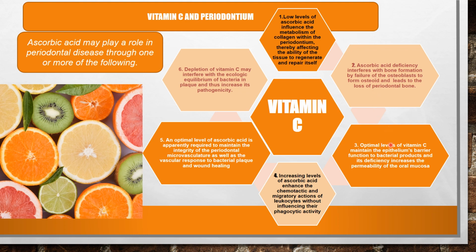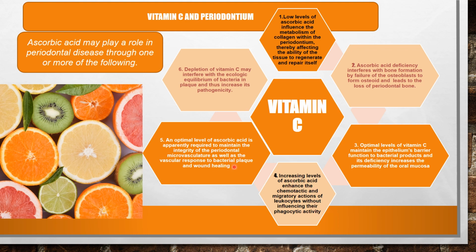The third one is that optimal levels of vitamin C are needed to maintain the epithelial barrier function against bacterial products. So its deficiency will lead to increased permeability of the oral mucosa, and the barrier activity will be hampered. The fourth one enhances the chemotactic and migratory actions of leukocytes. So when there is deficiency, there will be decreased chemotactic and migratory actions and phagocytosis activity.